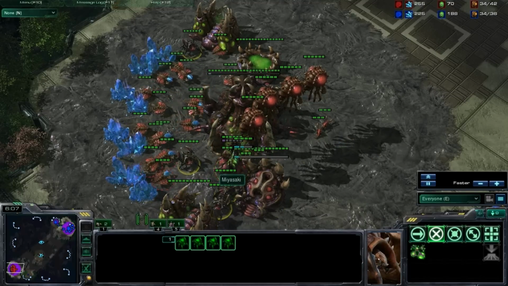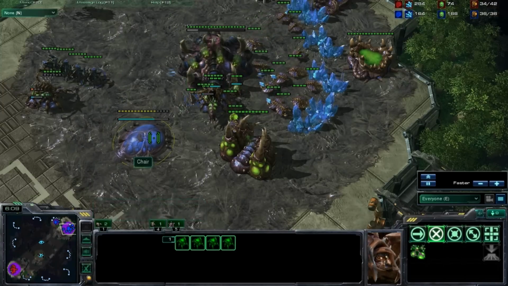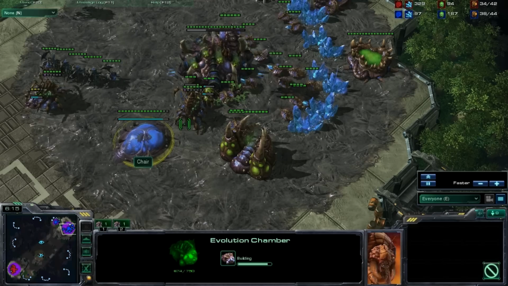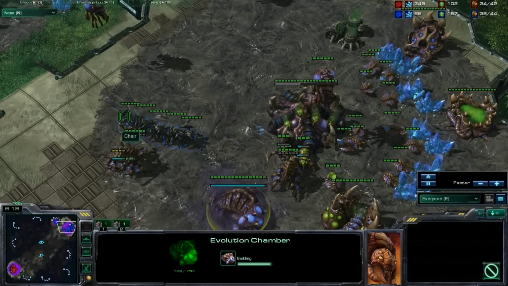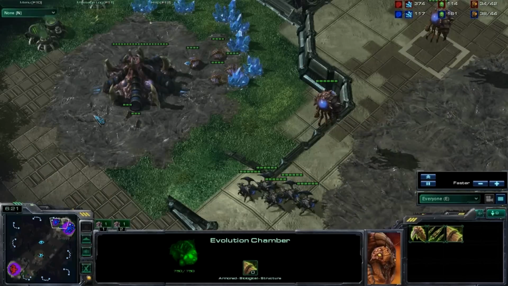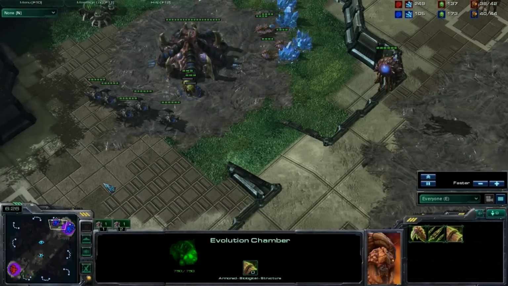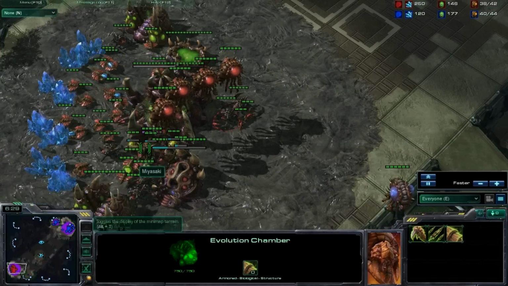As you can see, he's getting his 2nd gas up. There's my Evo chamber right there. I'm anticipating Mutalisk, so I'm going to put down the Evo chamber and then put up a couple spore crawlers. So I got some roaches right now. I think I'm going to go poke in, see what he's up to.